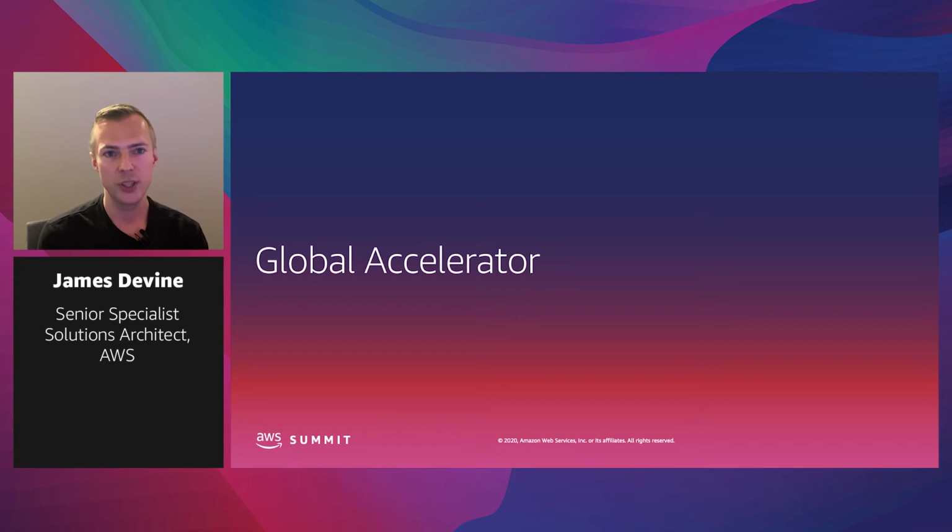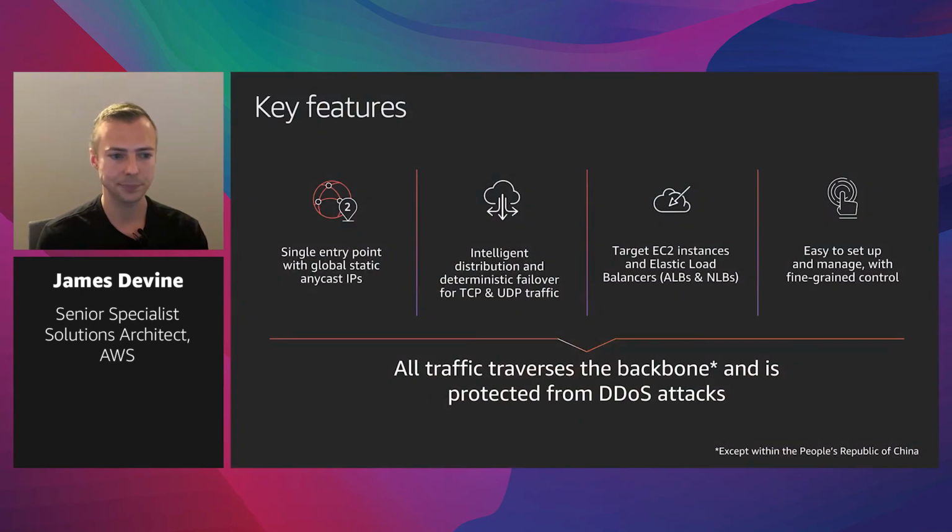We'll now go in and talk about Global Accelerator, whereas CloudFront provides more of that object caching and making sure that we're storing objects right at the edge to improve end user performance. Here, with Global Accelerator, we're more at layer 4, at the transport layer, where we're optimizing and improving applications.